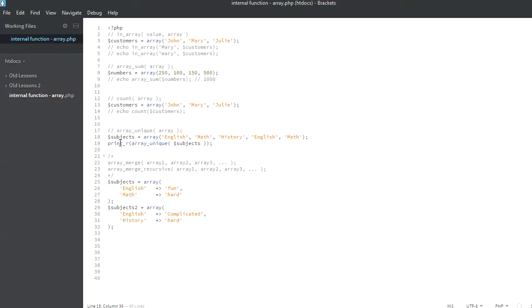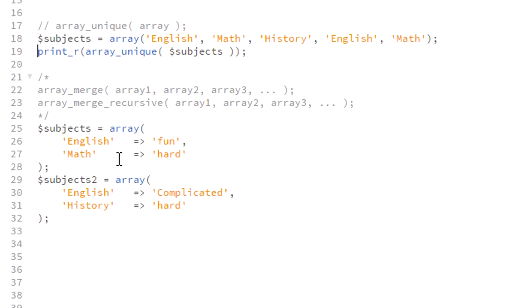The last thing we want to talk about is something called array_merge. And array_merge is very useful as well. And we have 2 of them: array_merge and array_merge_recursive. Okay, so in here I have 2 arrays. One is called subjects and the other one is called subjects2. Okay, and I have just some information about subjects.